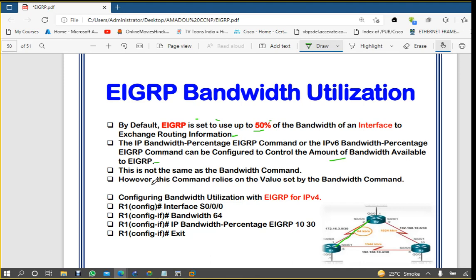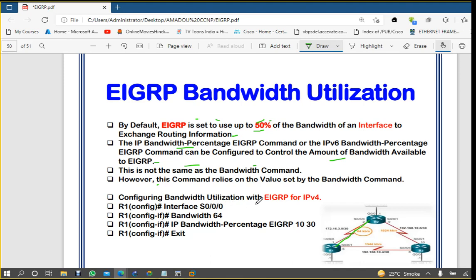But don't think this can be done with the bandwidth command. No, that is a different thing. This ip bandwidth-percent is different. On the interface there is a different bandwidth. Don't think this is the same. That's why I have written it here.